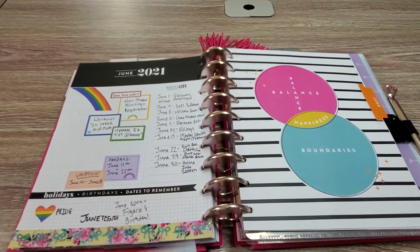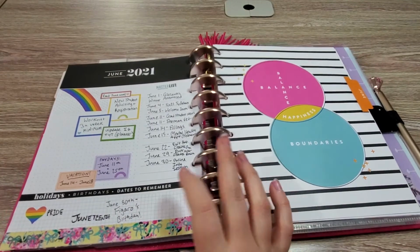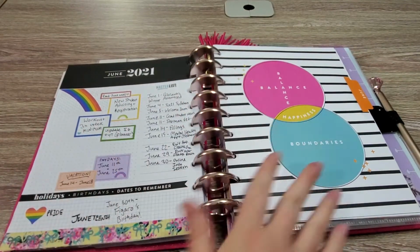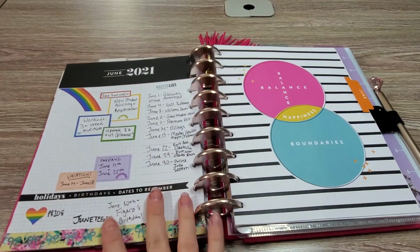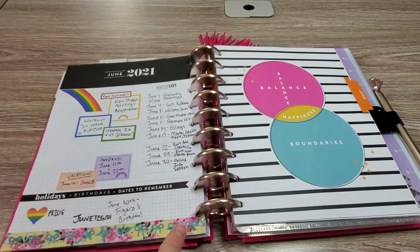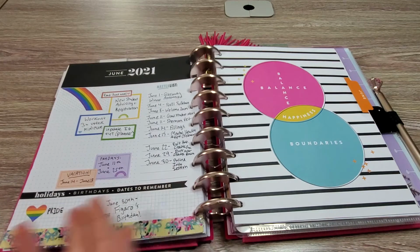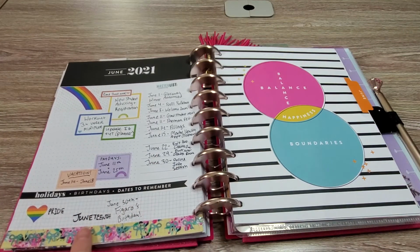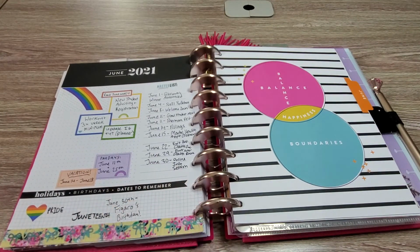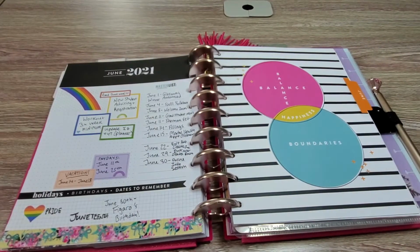So now I'm just gonna add some stickers and finish decorating this, and I will have a time lapse and some music so you can see what I do. But really, you could leave it at this and you would be done with your at a glance planning. That is really the process that I use. So I'm gonna go ahead and finish up decorating, and then I will show you the finished product.